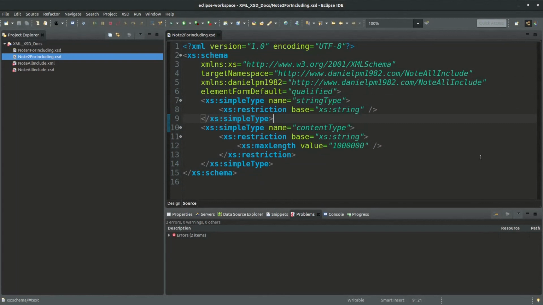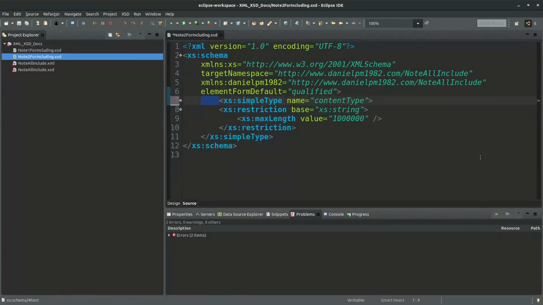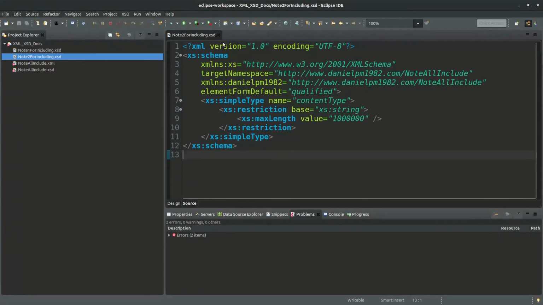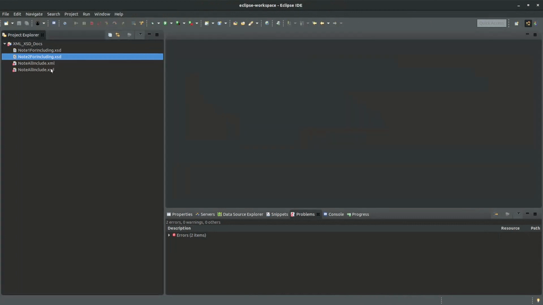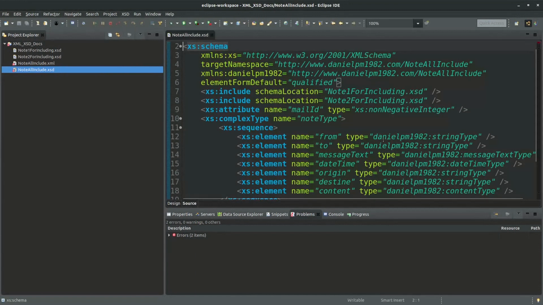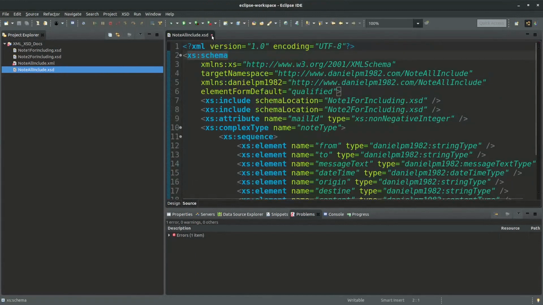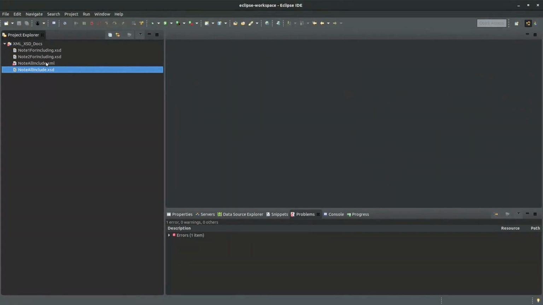So we must delete one of them. Let's delete the string type from the second schema for correcting this same named type conflict. Then let's check the third XSD again. Okay, it's well formed and no error detected.